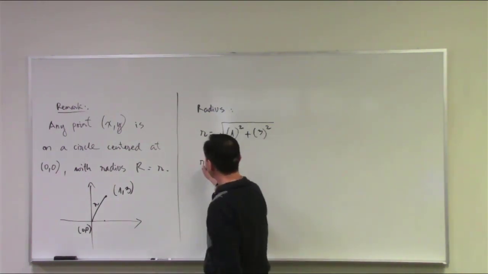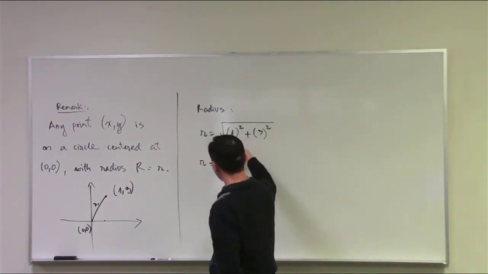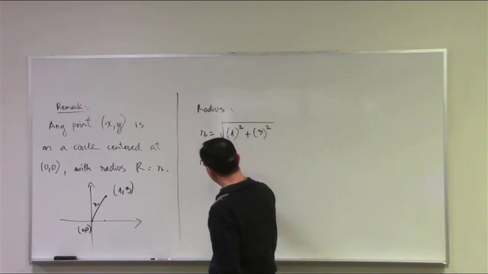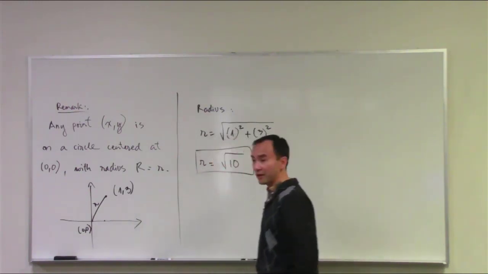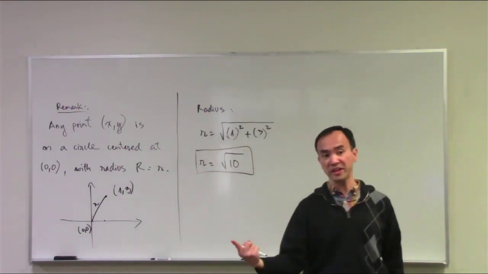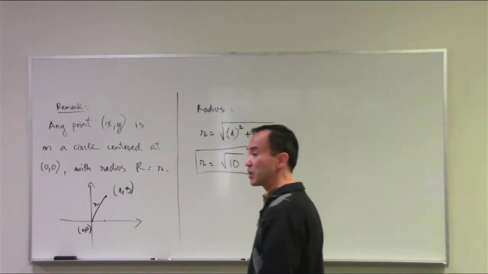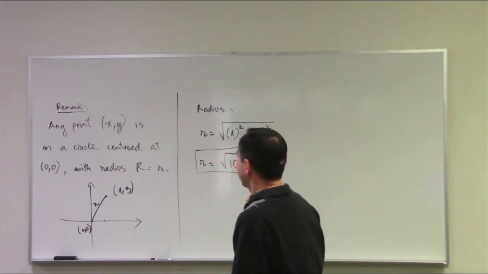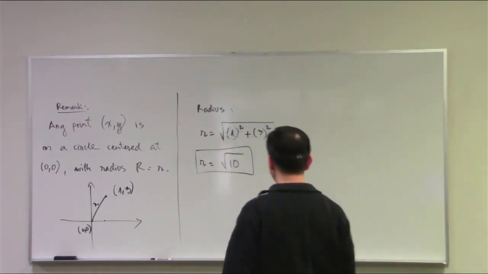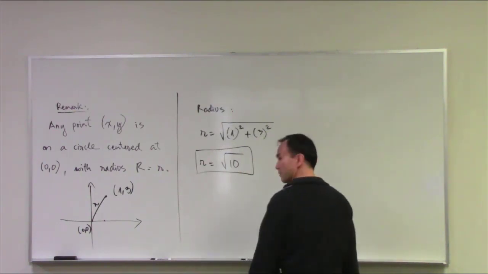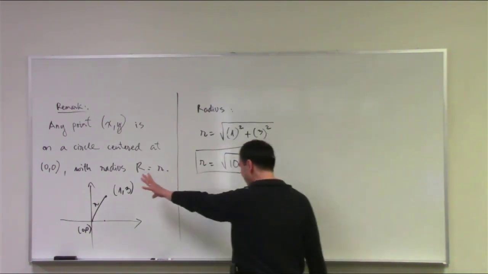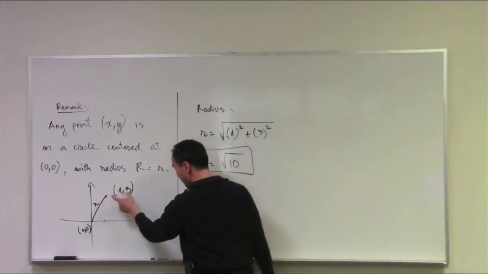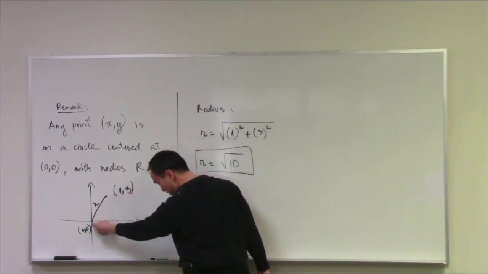So with this right here, what's 1 squared plus 3 squared? 1 squared is 1, right? 3 squared is 9, so we're looking at the square root of 10, right? There's no problem at all to write your final answer as the square root of 10 in exact expression. That's good. I hope I'm not going too fast. But so we have calculated how much distance that point is from the origin right here.